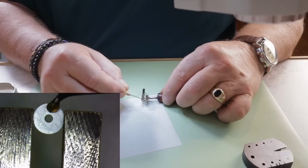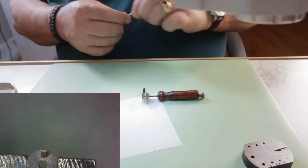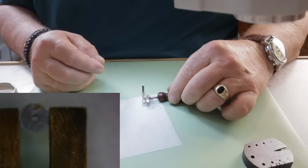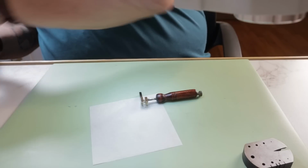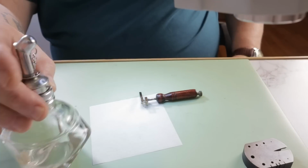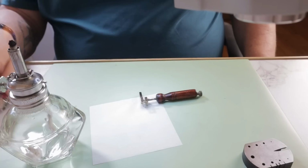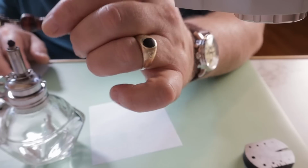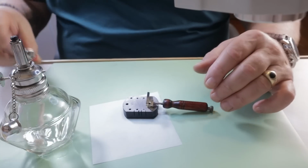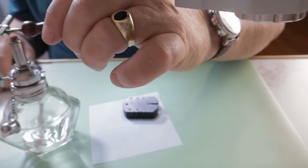So again, I'm using the liquid shellac, and I'm just applying a small dollop right on the underside of the impulse jewel. And that's what we're going to heat up, and it'll set and it'll hold and lock that in place. In my spirit lamp, I like to use denatured alcohol. I find that it burns very clean, doesn't leave a whole lot of soot behind. So it won't take long for it to bring this up to temperature, and then we'll just check it to see how well it flowed out.